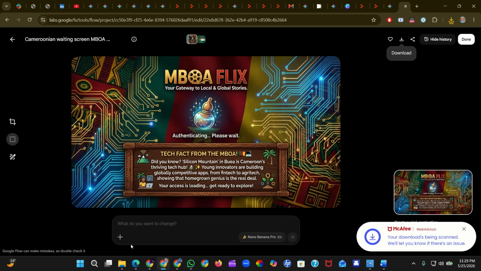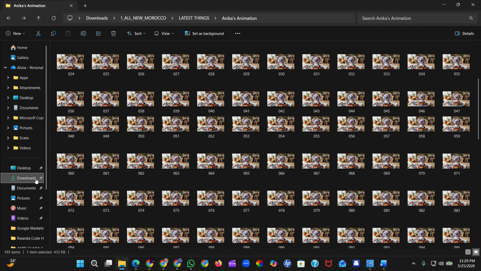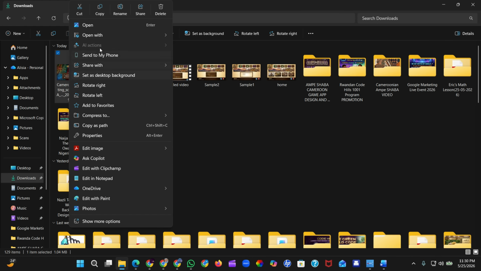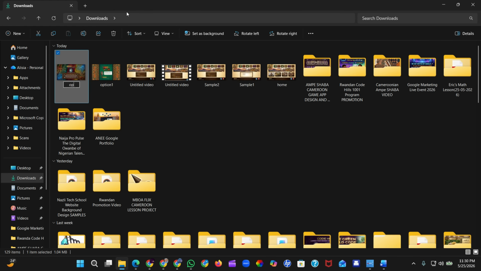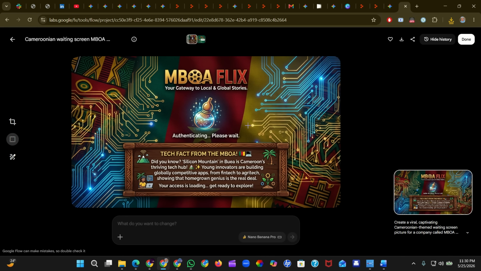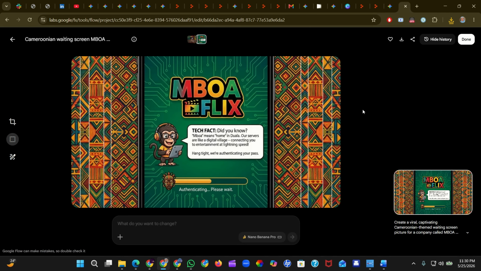So you gotta choose which one you want. They're so cool. So I have option 1. This is a nice waiting screen. You could even be smart and do like a slideshow and show one image and show another one. I mean, you could do an animation of this if you want to put it somewhere. You got to be intuitive in what you're doing. So I'm going with this one. I like this one. It's nice. The other one too is pretty cool and pretty nice as well. So this is also a nice one. I might just go with this one eventually.